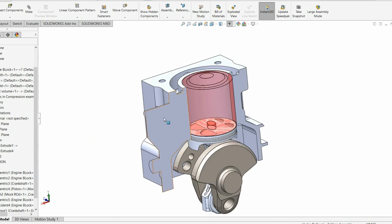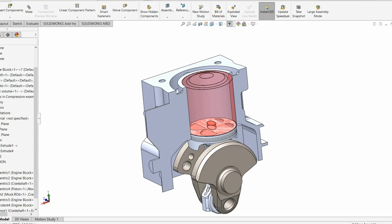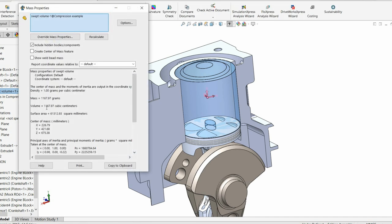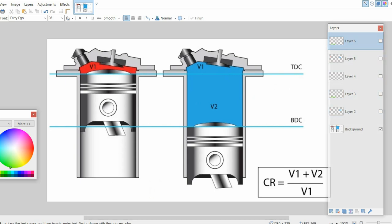So what we do is we measure the volume of this. Now this should be different to our 1172, right? Because this is the total. We've nibbled a bit out of it. So if I say, right, I want that volume and I want to go evaluate and mass properties, instead we've got 1167.97. So that is so close. I'm going to call that 1168 because it practically is. I could shave less than half a millimetre off this and it'd go above that. So we'll call that 1168. We're not really cheating. We are literally on the button there, and you can argue the toss if you think that's a problem, but whatever. So 1168. We'll get rid of these numbers, and I'll show the new numbers in a minute when we get the other one.